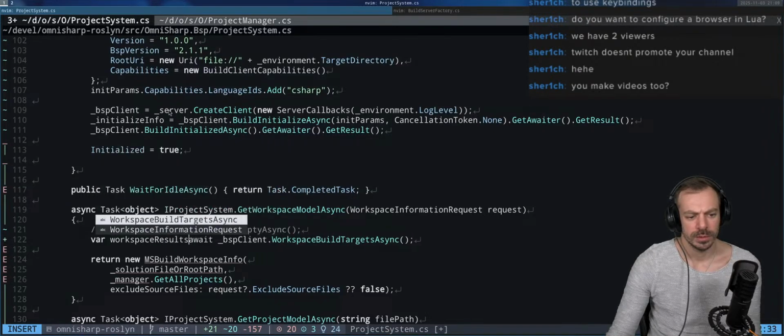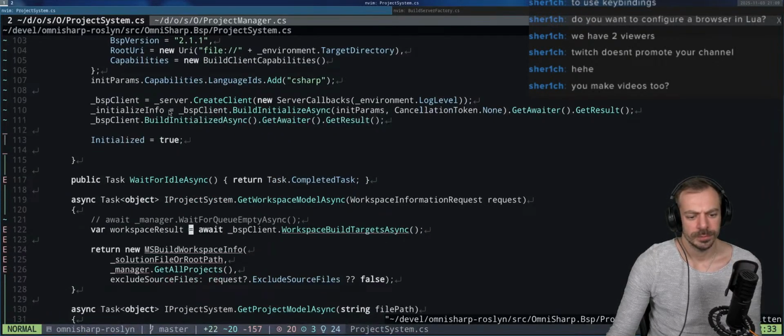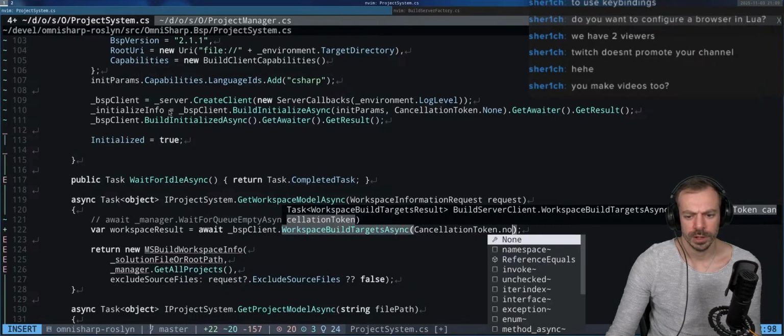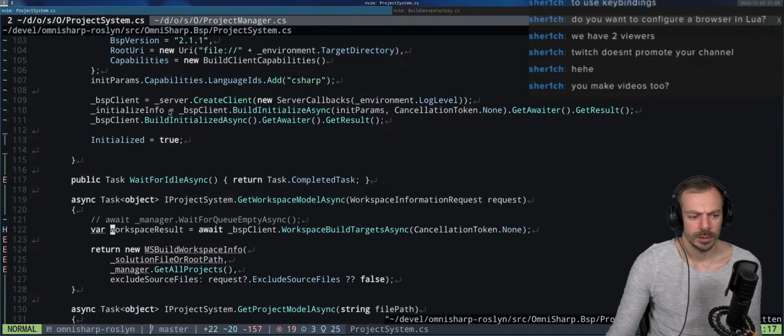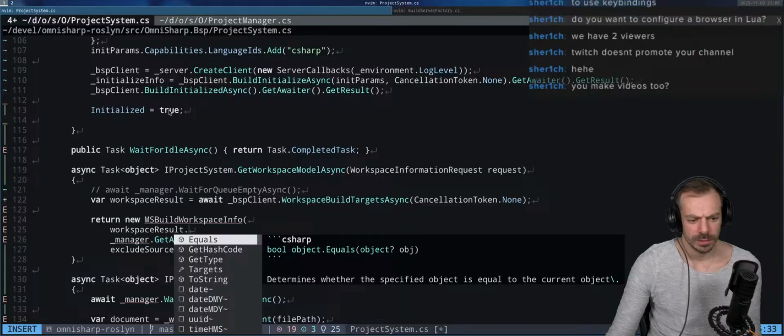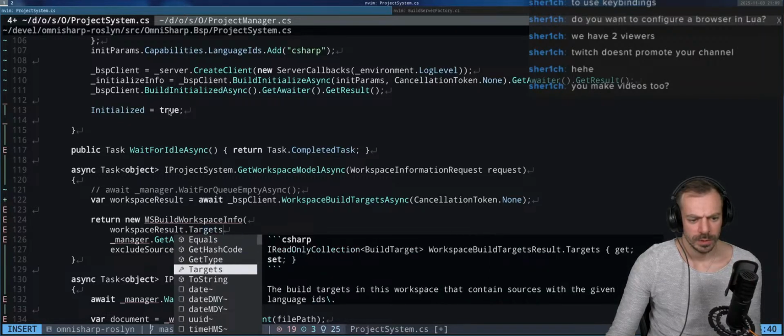So when we do this part, we just say await like and var workspace result and cancellation token none. So cancellation token none again here. Workspace result. We have their targets.